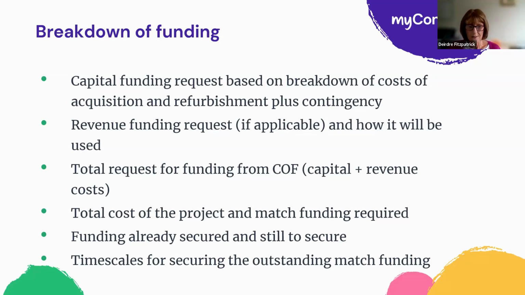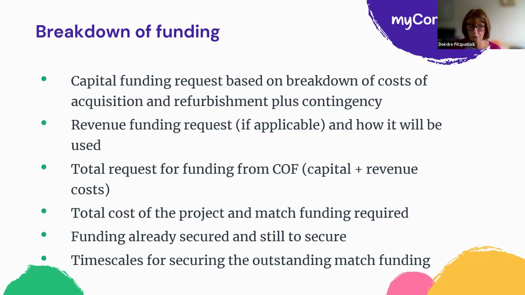As Margaret has said, within the limits, and it's usually 250,000, which means that you have to provide a 50,000. There are higher amounts available. They're much harder to get, but there are higher amounts available up to 2 million. But the total, which is for sporting projects, but the total cost of the project and the match funding required.